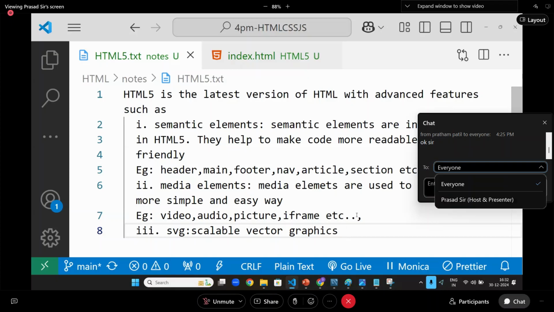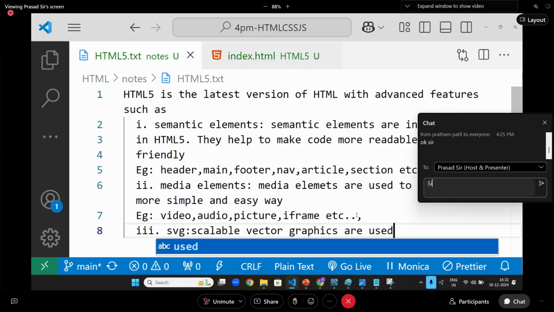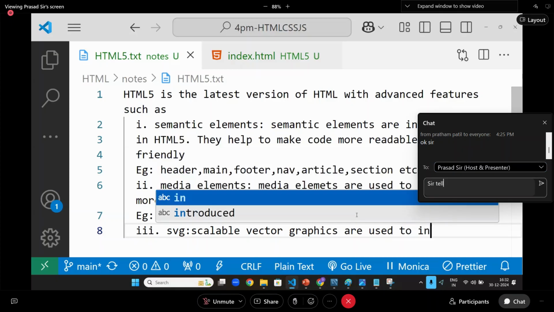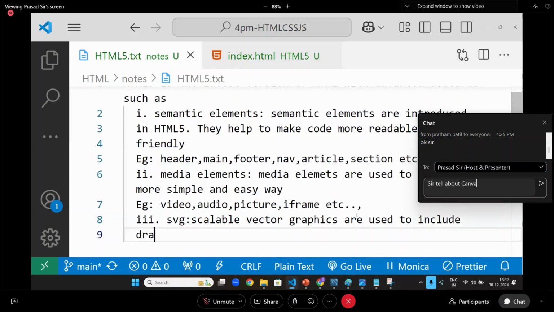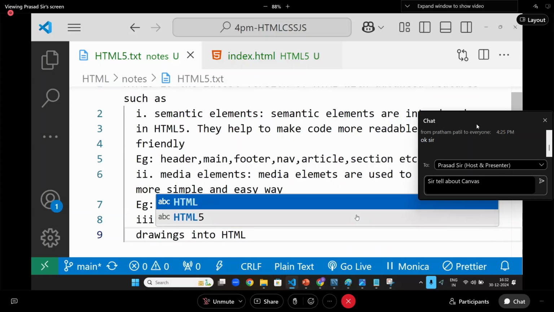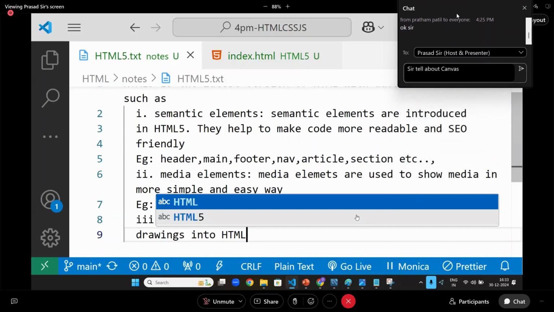They are used to include drawings into HTML. Sir, in HTML, can I draw one line?